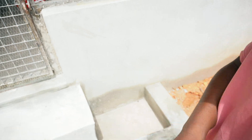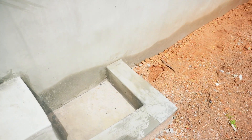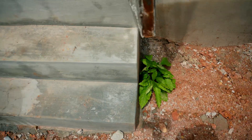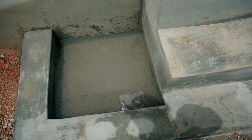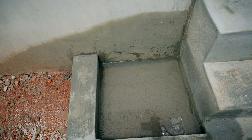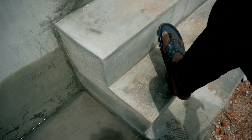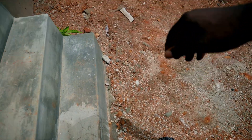Another thing we want to check is this footdip. We have a footdip here — let me show you the one that has water inside. So this is a footdip. If we have chemical inside this, it is used to disinfect your legs. If you are entering the chicken house, you disinfect your footwear and you step on these stairs and enter. You don't disinfect and then place your leg outside again — no, that's not done.